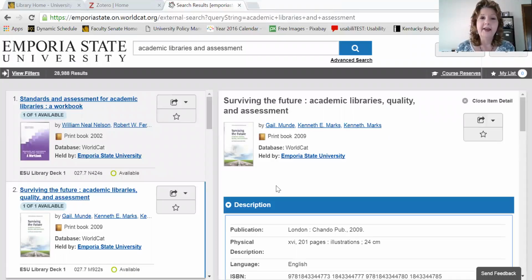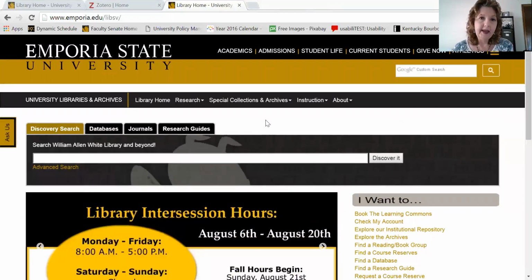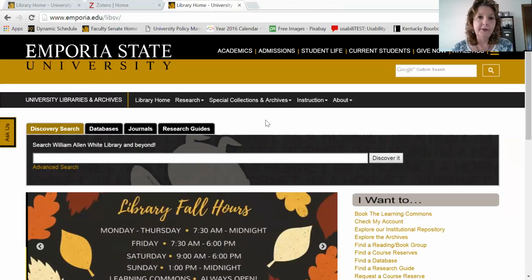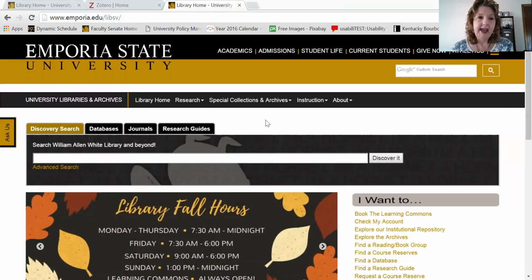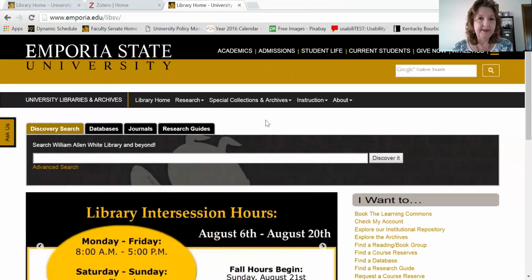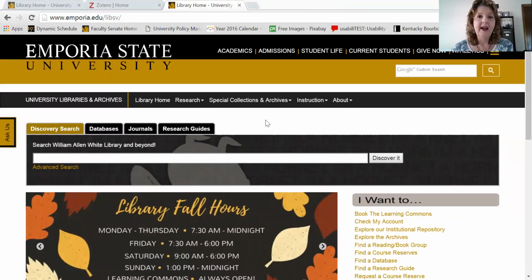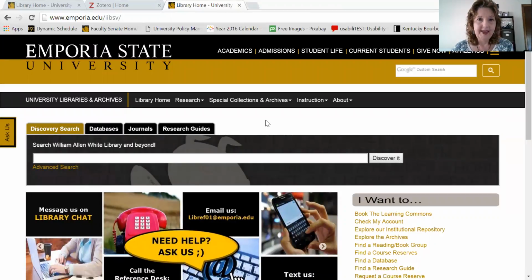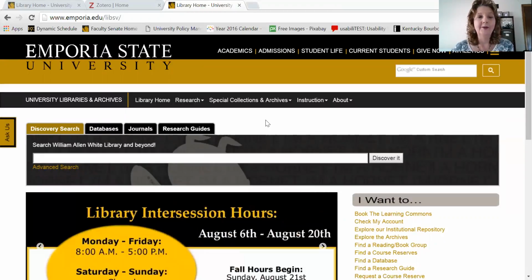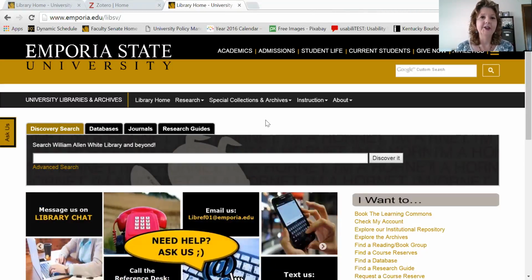Well, I just wanted to show you that with our discovery search, that can be a really good way of finding books. I'm going to warn you about something before we get into another tab. The discovery search is going to pull up a little bit more than just books. Discovery search is also going to pull up articles as well. I do not want you, and I don't like to use the discovery search to find articles from our library. That sounds kind of strange.